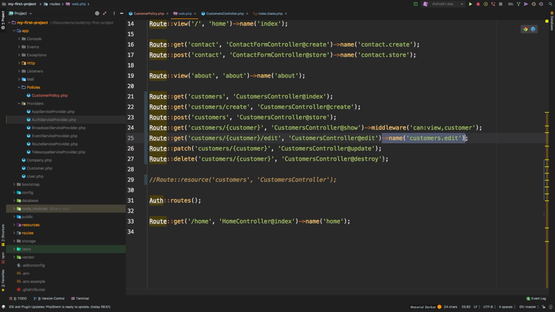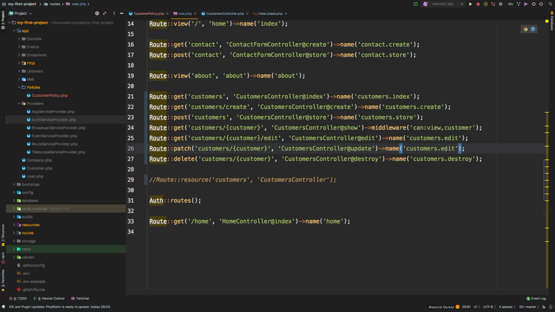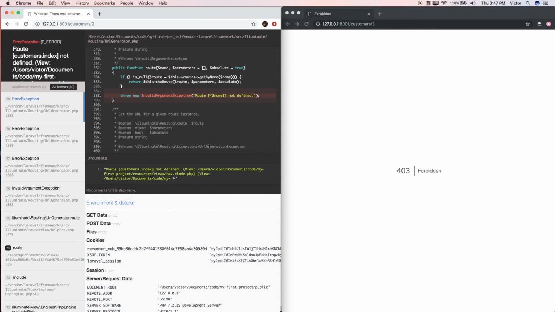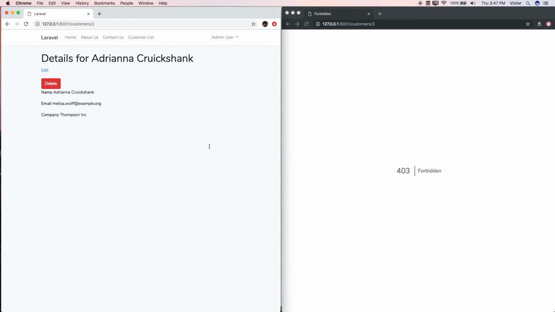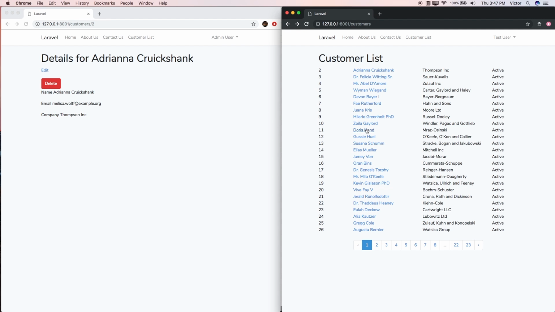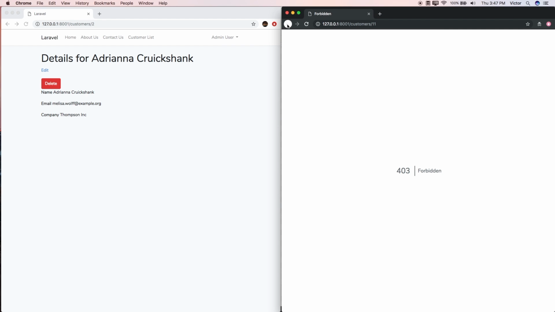Remember, in the previous lesson, we actually refactored this to use name routes. So now, when we switched out of our resource controller, we no longer have those name routes. Let's just name all of them. Create, store, and finally, update. And there we are. All right, so that was just a little mishap from when we switched over from resource. But you see how that works. So admins are allowed to view details, regular customers are not. So there we are. If I click on one, I am no longer allowed to do that.